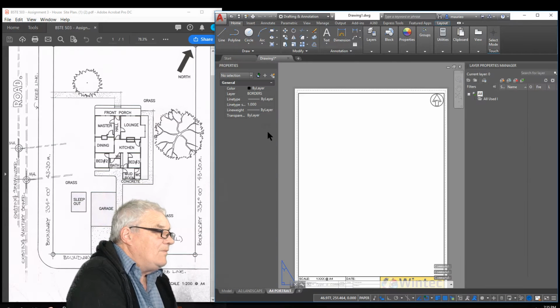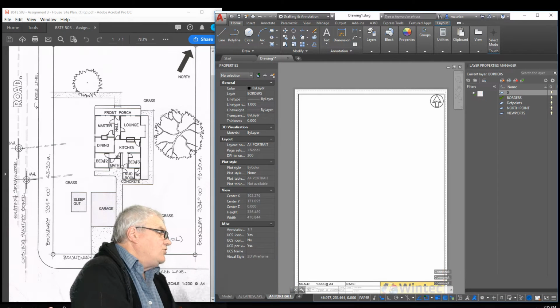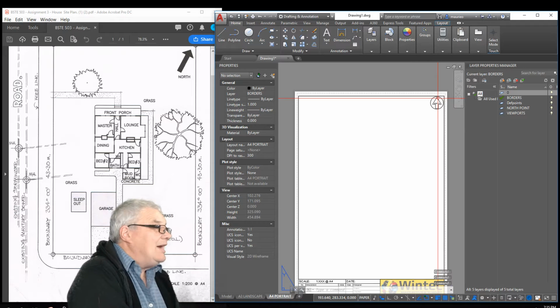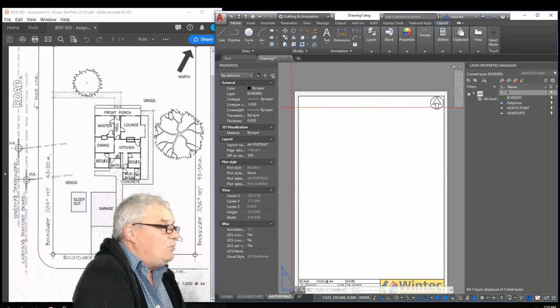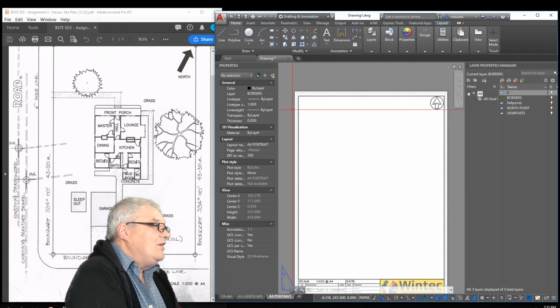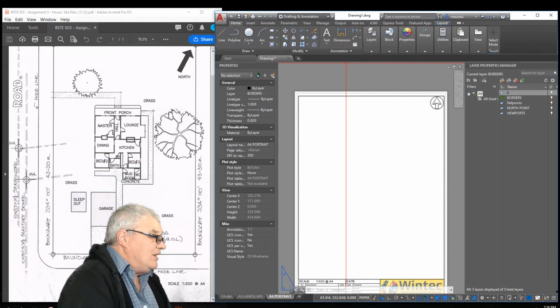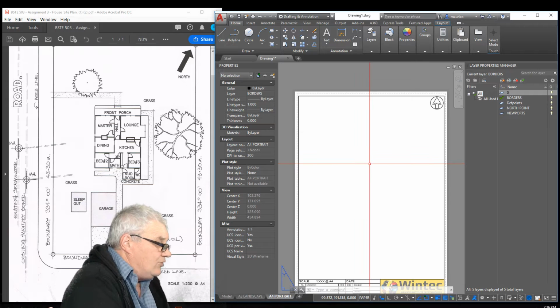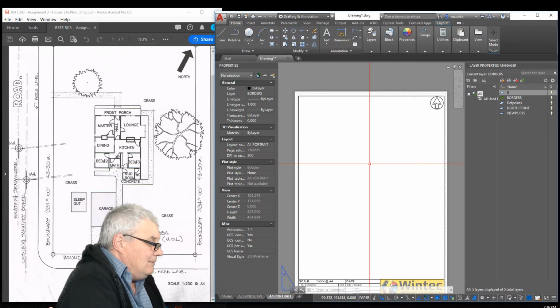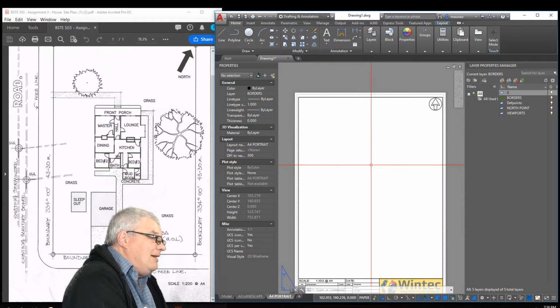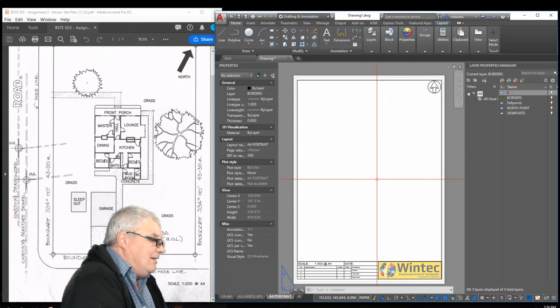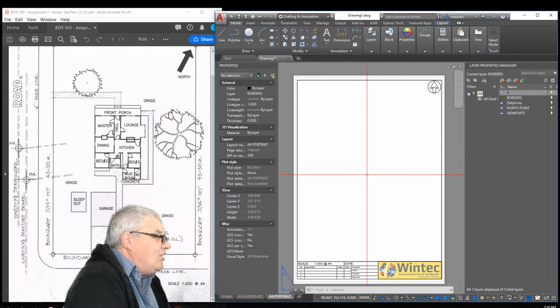Here it is. I've opened a drawing, and I've used a little template that I've got, an A4 template that I've set up with my things and what have you that I like.